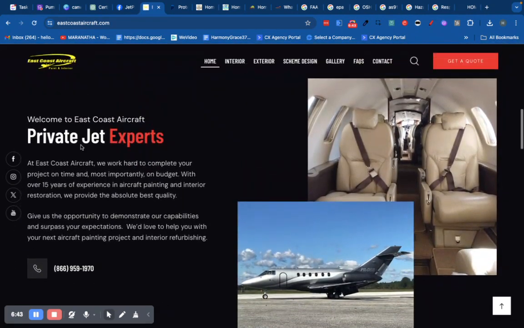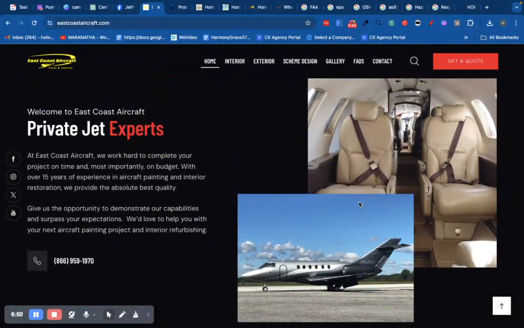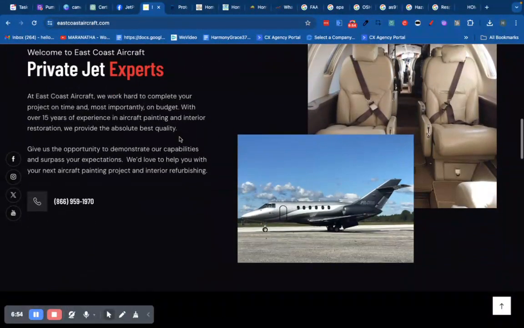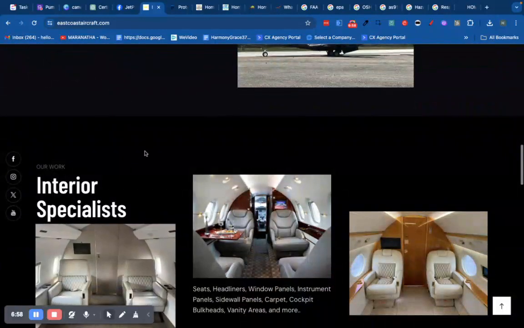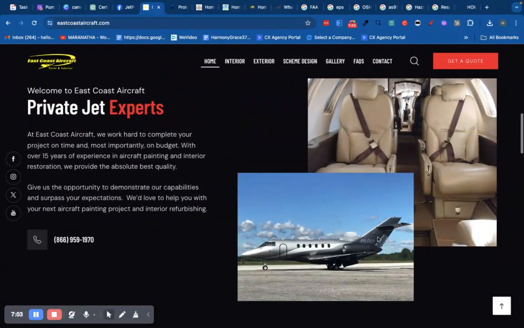This would be our hero section where we do all that information. Of course, it'll be a lot longer. I do like the way that they had this laid out. So if you can lay it out in this design where the pictures are overlaid on top of each other. Of course, if it's more text, it will need to be longer. So you'll have maybe 4 or 5 images, not only 2.